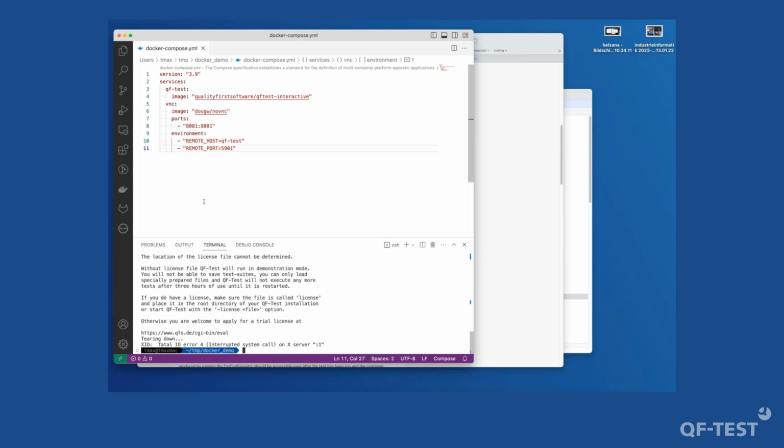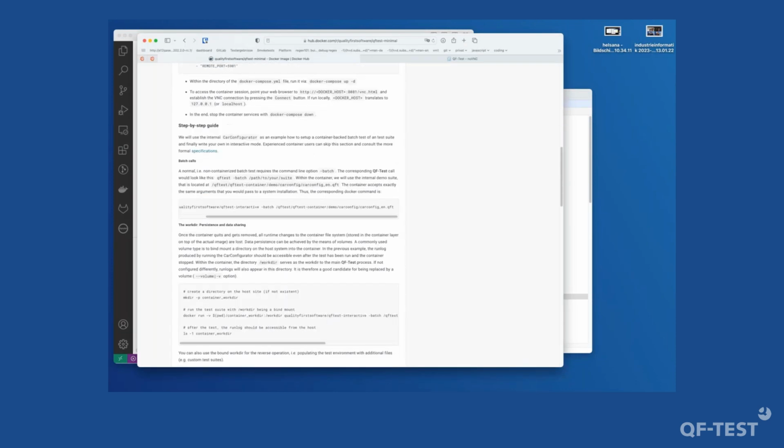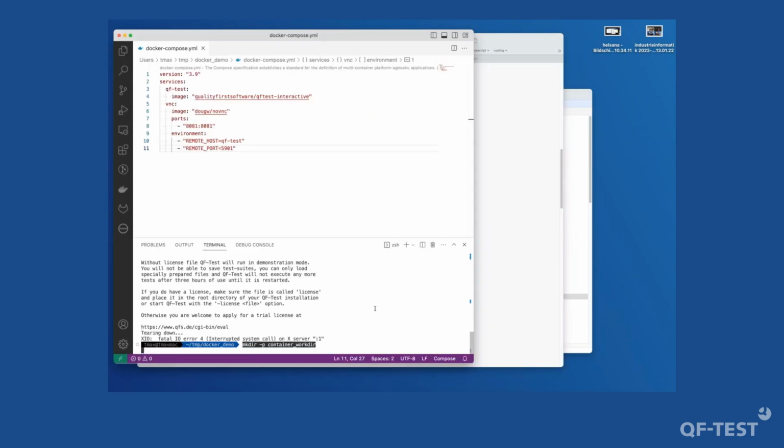I could later reconnect to the image or the Docker container and see what is going on in this one. But it would be easier if I have my data somewhere outside in my local file system. And to do this, it's also described in here. It's simply in here, the section on persistence and data sharing. So let's create some folder where we store our data.